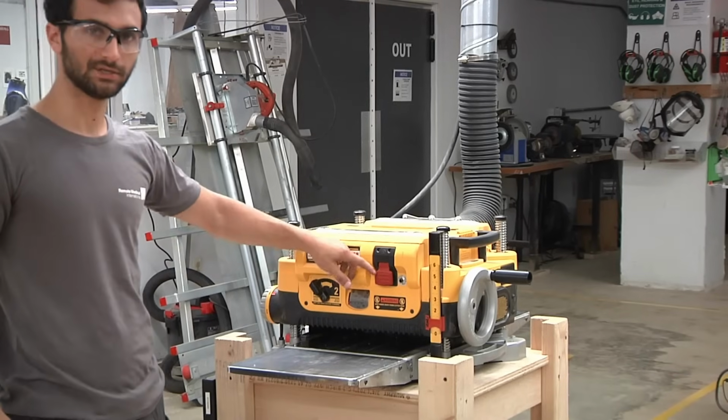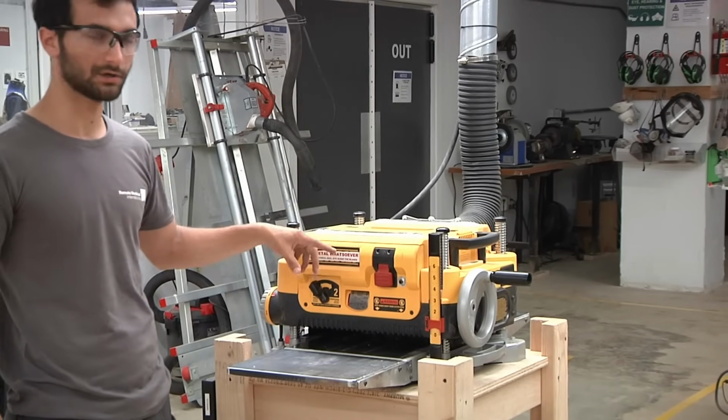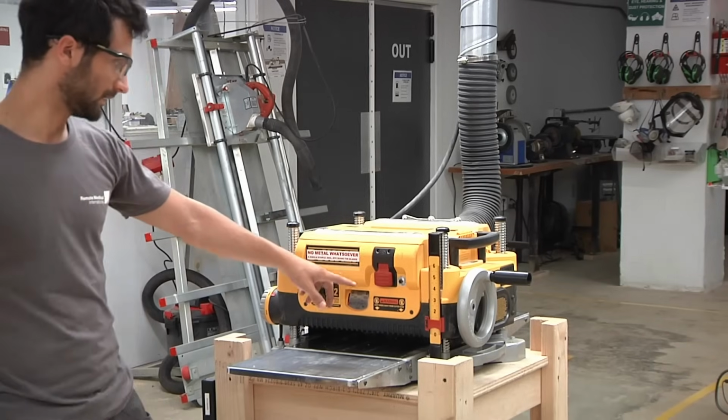One note about the power switch is with this tool you're taking a lot of passes and you don't need to turn it off between each pass. You can just leave it on until you're done.